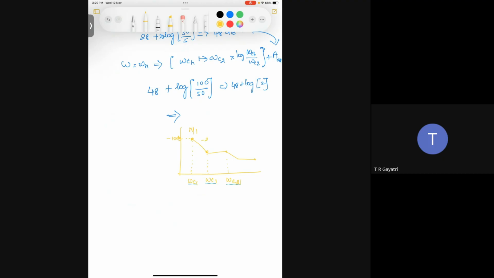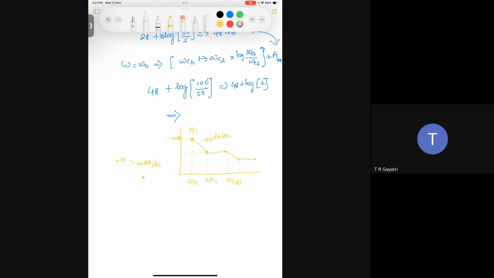Okay, I have a pole here. So my slope would be minus 20 decibels per decade. That I know. So if from minus 10 I go 20 decibels per decade, where would I be landing? That point I want to find. That is what this formula is telling us. So I am adding everything together so that we get a continuous slope coming from one corner frequency to another corner frequency. Just finding these steps everywhere that we are doing now.